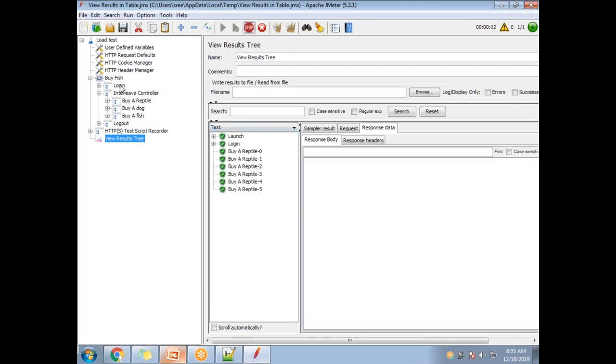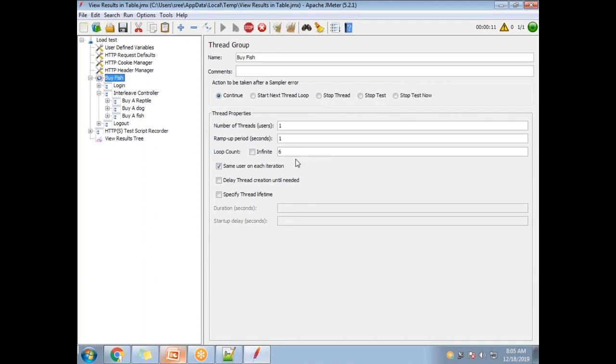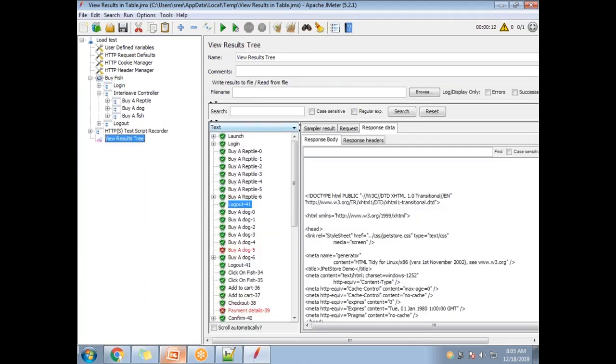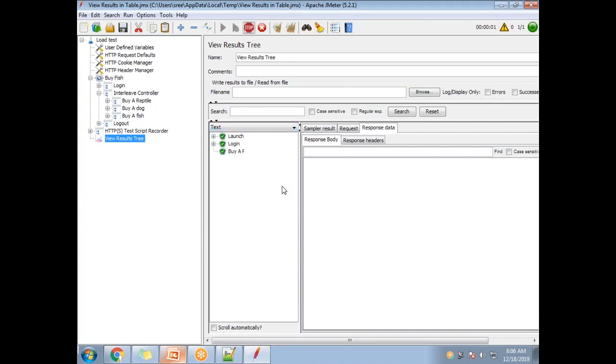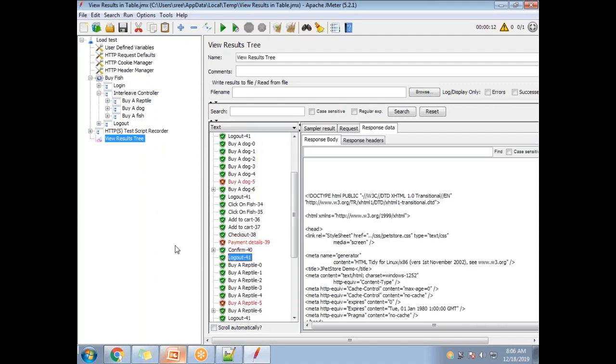What I'm expecting is the login launch should execute multiple times. After logout, again it should log in. Then it will go to the interleave controller and then it will run it, because of the 6 iterations that you have defined. Oh, same user for 8 iterations, maybe that's the problem. Okay, hang on please. No, that's not the issue. This launch login should always happen again after logout, which is not happening. This should execute and then it should logout. It is executing all the 6 times, which is what my expectation is, but login also should execute 6 times, which is not working.